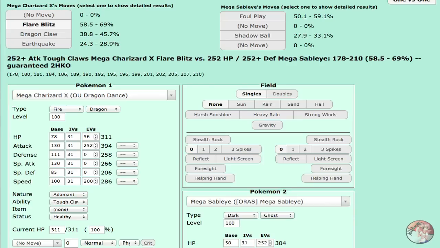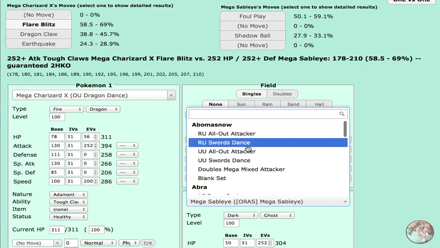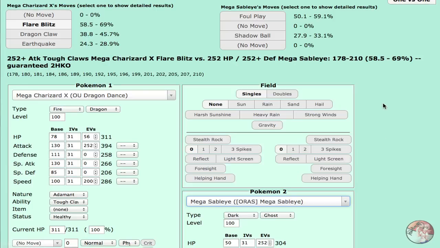Two, you need a damage calculator. Now, everything will be linked in the description. This is actually the ORAS damage calculator, which I don't think is released on Showdown just yet. As you see, it has Mega Sableye, etc. So it has ORAS Pokemon, ORAS Megas, released with the new move tutors, etc.